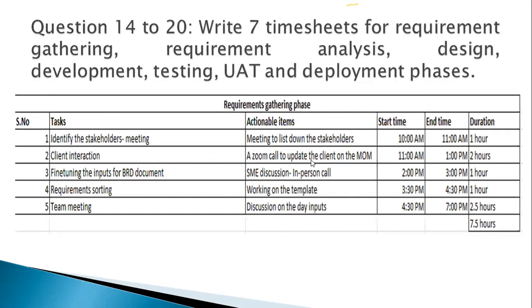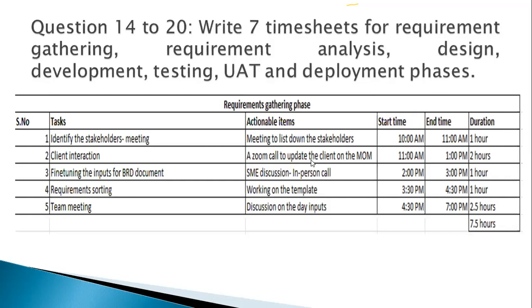Basically, a timesheet is a breakdown of your everyday work. Let's assume Monday, I am working on this requirements gathering phase. This will go for the next 10 weeks. So every Monday to Friday, what timesheet do I have to fill? A requirement gathering timesheet only. So in the question, what we are asking you is, give me 1 requirement gathering timesheet, 1 requirement analysis timesheet, 1 design timesheet, 1 development timesheet, and so on and so forth.